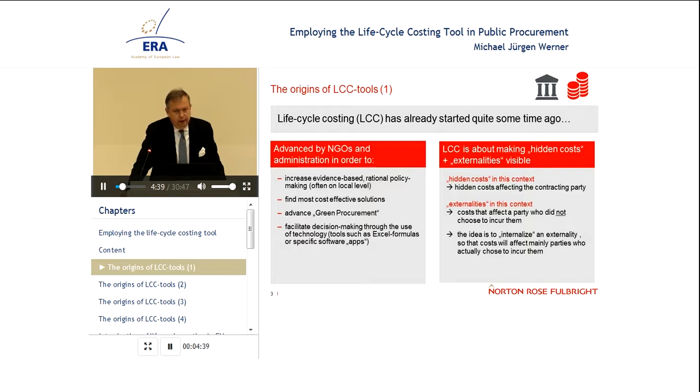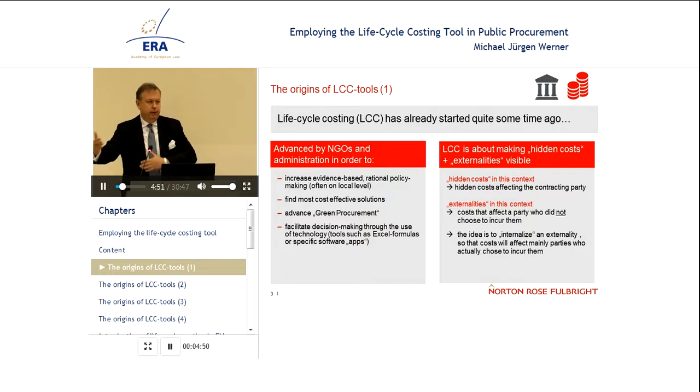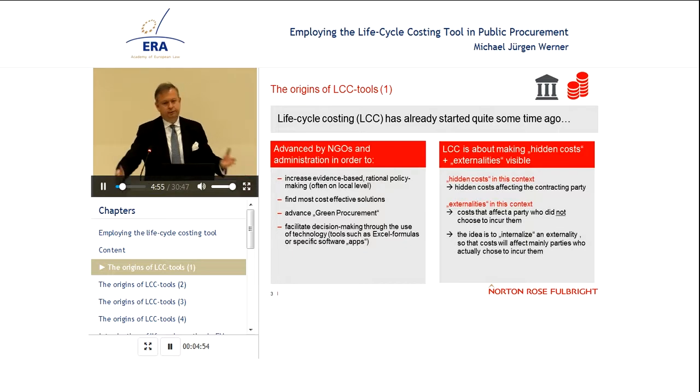What is critical is, of course, the discussion about hidden costs in this context: costs affecting any kind of procurer which come after the procurement has been made, meaning services or products. You buy a product, and even as a private consumer we can find out very quickly: you buy a relatively cheap one, probably the cheapest one, and then in due course you find out it is either not very helpful, it doesn't fulfill the quality standards you set yourself, or you have huge trouble simply getting rid of it, so that you have more cost afterwards than you would have had by choosing a more costly product at the very beginning.